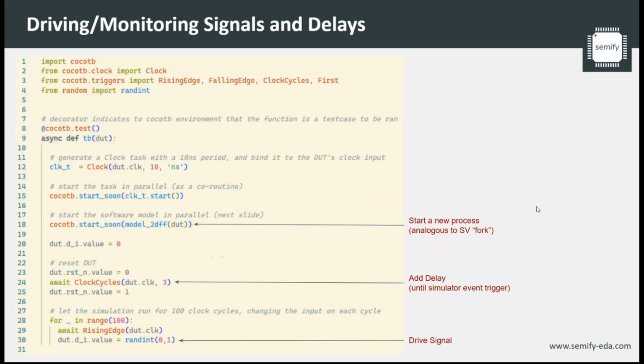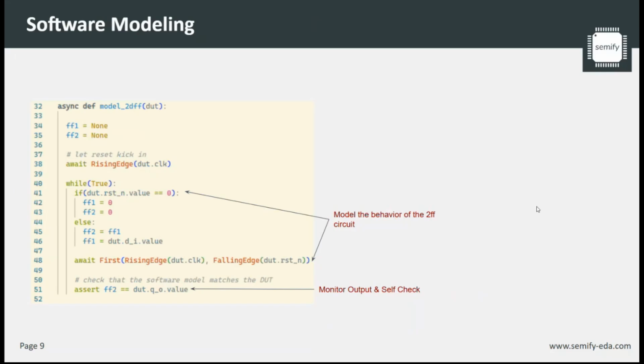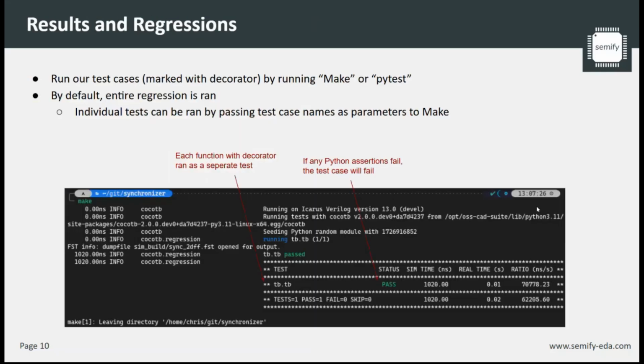Next, we're going to actually make our test bench. So here we have the test bench where we start wiggling the signals. We import all the Cocotb libraries that we'll be using. And then, yeah, we reset the DUT, feed in 100 random samples, compare this with our software model here, which we write, which is basically just rewriting what the flip-flops do, but in Python. And then finally, we run it, and everything works great.